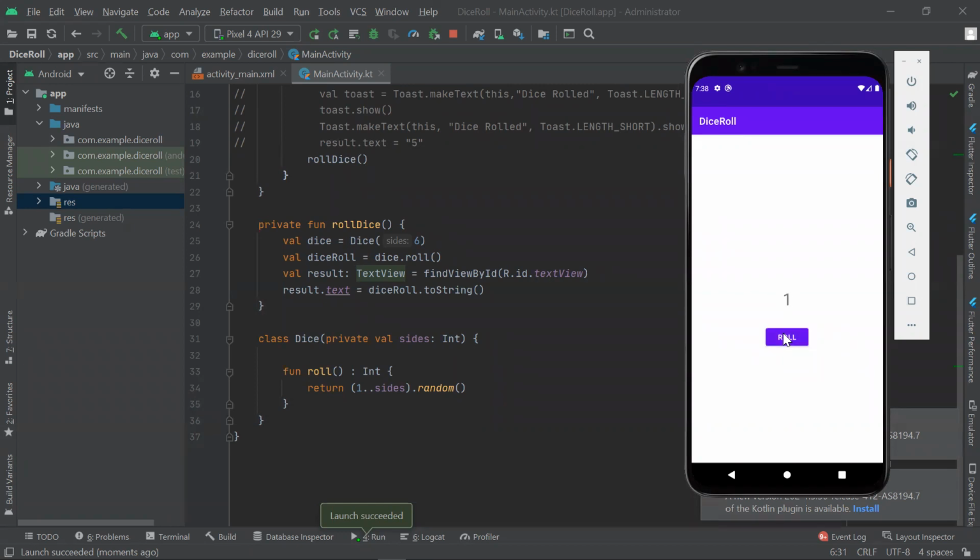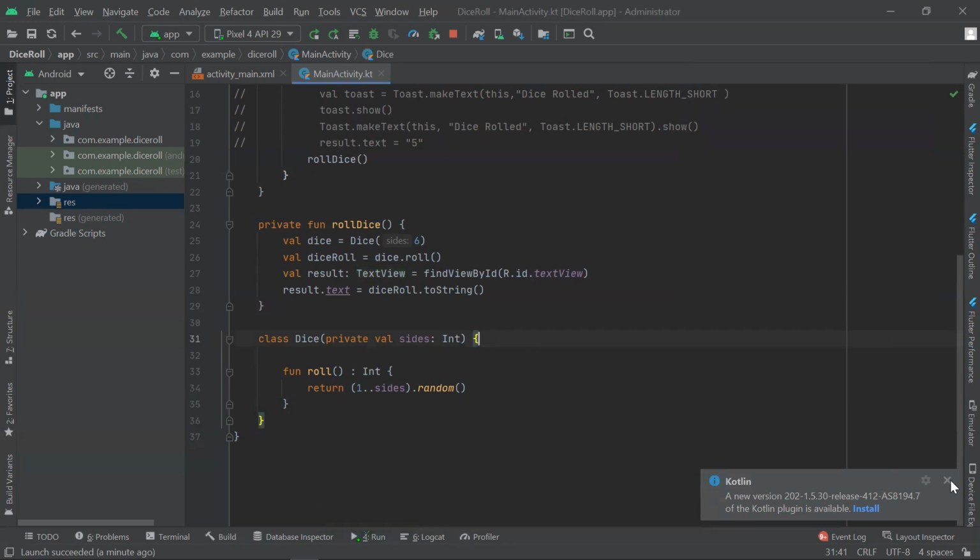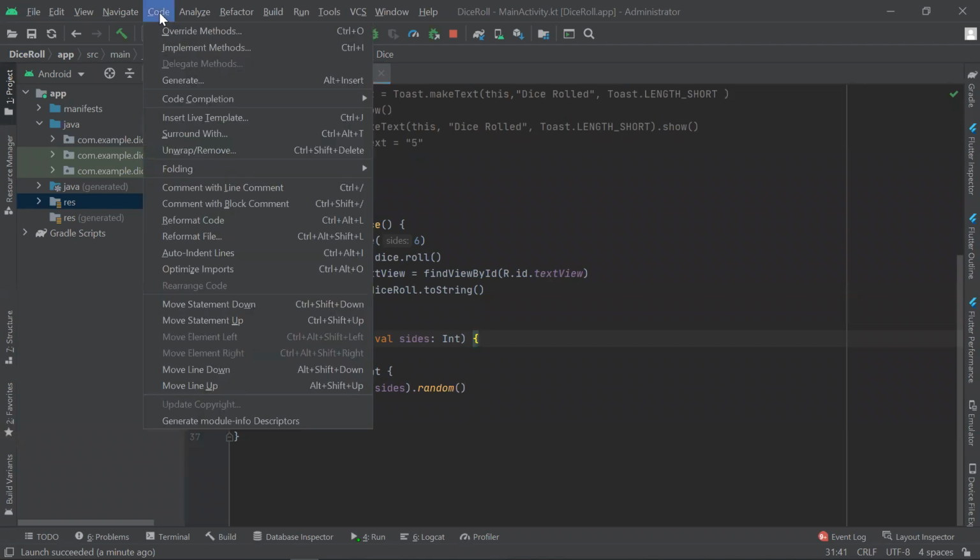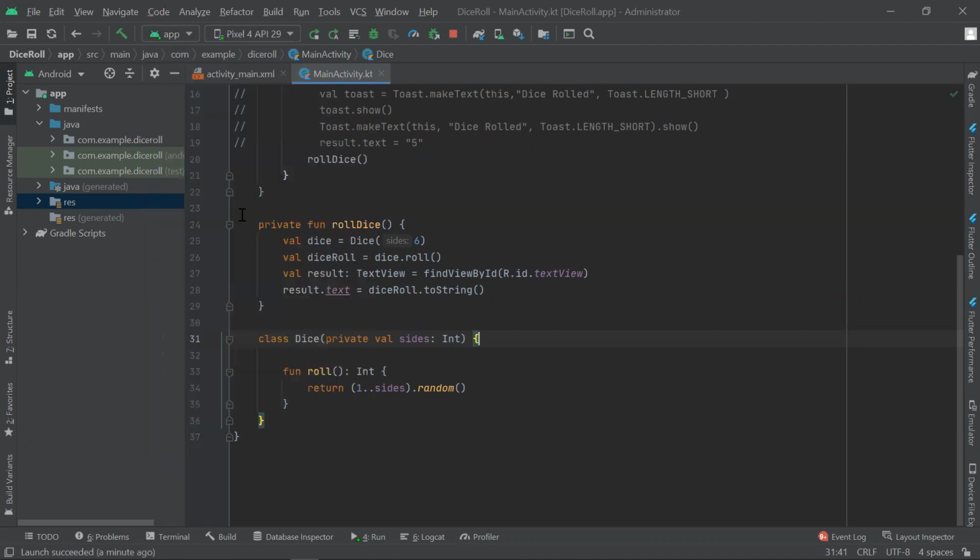So this is just us taking what we did in the last class and applying it into an application. Okay, so we talked about best practices. We need to always try to clean up our code, reduce it to the barest minimal, so it looks cleaner. Another thing you can do, sometimes you may not know how to really format your code. You can actually just come down to code. Since you're on this activity, you can come to this place, code, and you see Reformat Code. You can click on that and it will help you do a bit of reformatting.